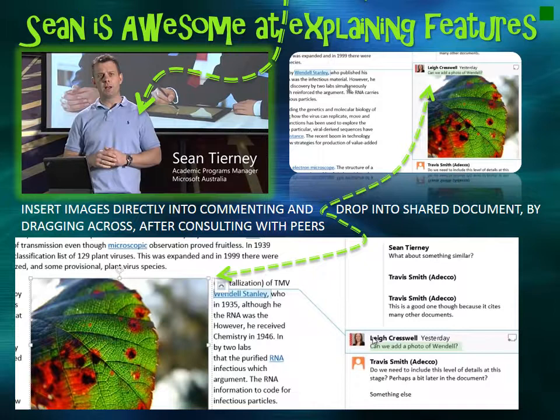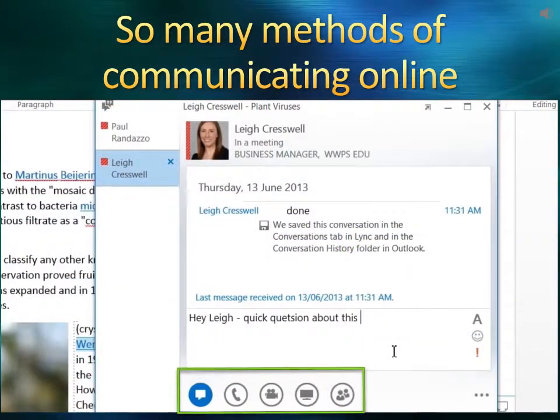So you'd collaborate, add your images to your comment in the document on the side of the collaboration area, and then you would insert it at the appropriate point in your document. I think this is a fantastic tool for use in the classroom for both pupils and teachers.